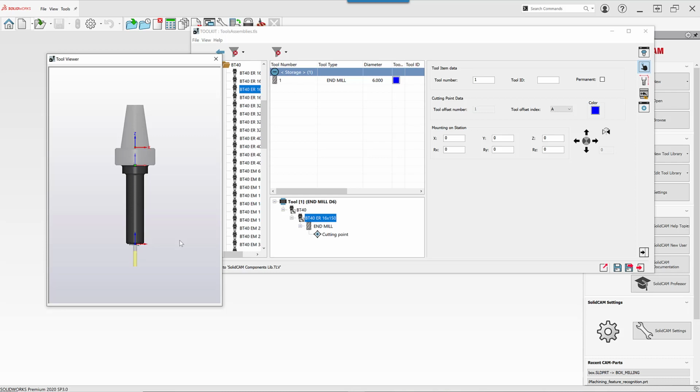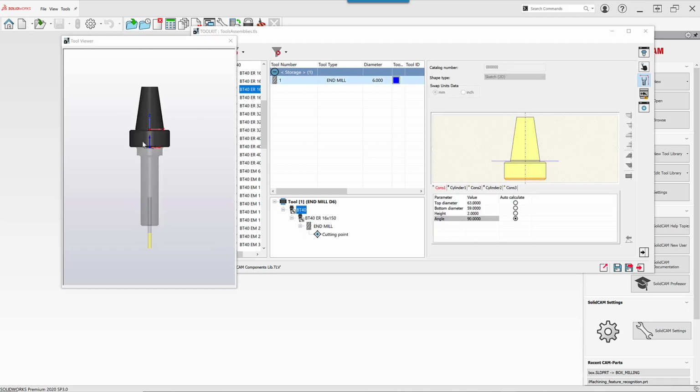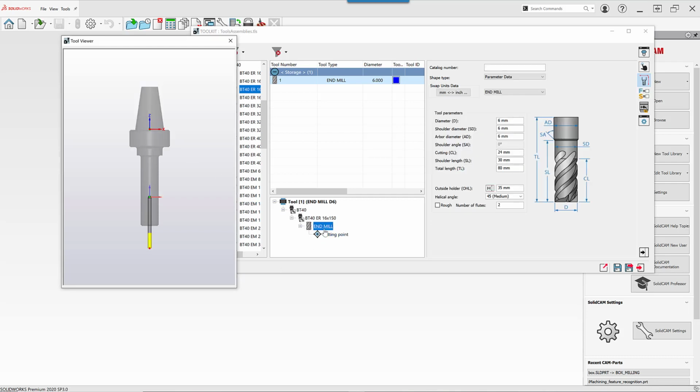The reason for that is right now I am focused on the actual holder. If I were to click on the adapter, now the focus is on the adapter. If I were to click on end mill, now the end mill is focused on and everything else is transparent, making it easier to know exactly what you're looking at.